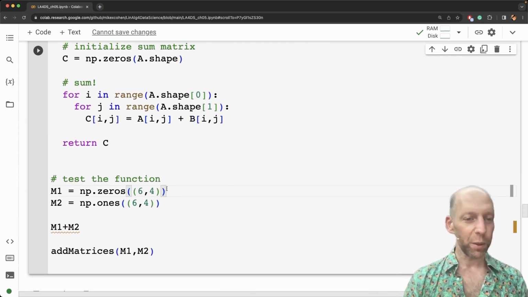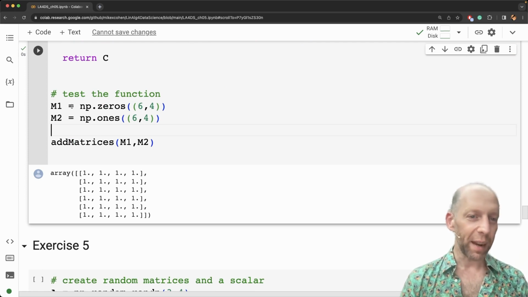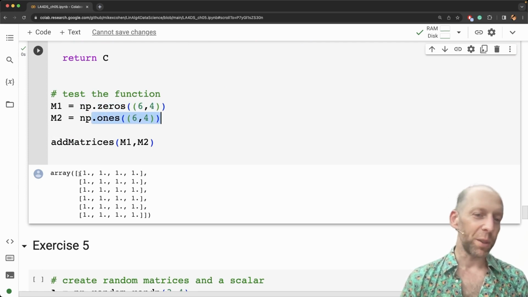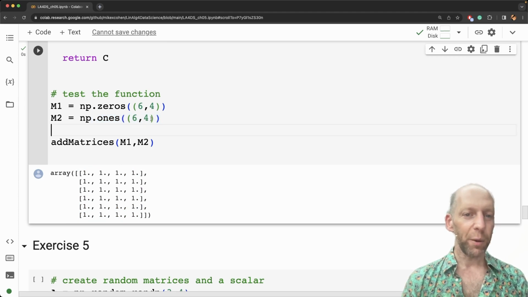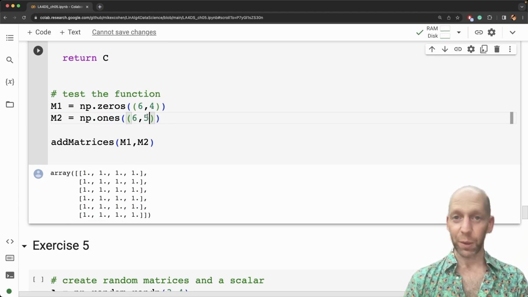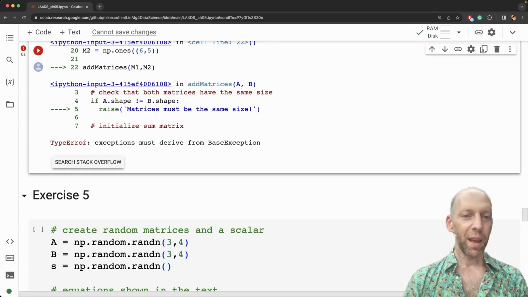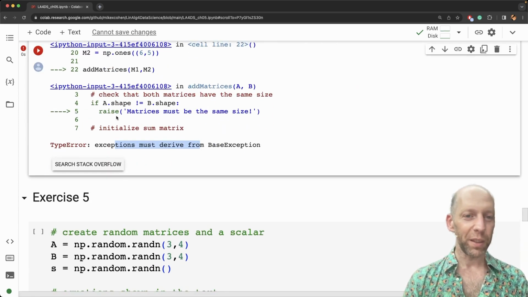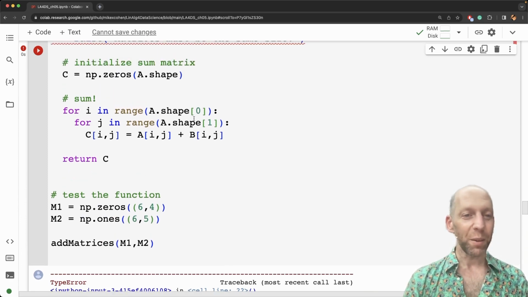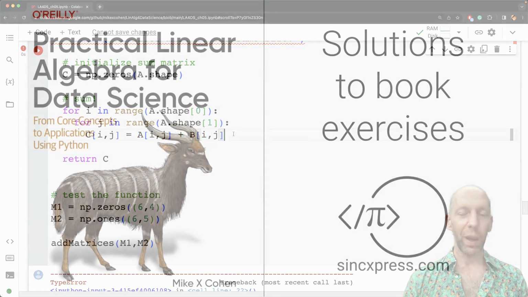Okay, very nice. So let's see. So let me get rid of this now. And here we see that we're adding zeros and ones, and so the result is going to be all ones. Okay, now we can see what happens when we input a matrix that is a different size from the first matrix. So what happens is we get an error, and that error happens because I said there should be an error there. But you can see when you look at this double for loop, it's obvious why this is going to be a problem if the matrices are not the same size. If they're not the same size, you cannot add them up element by element.